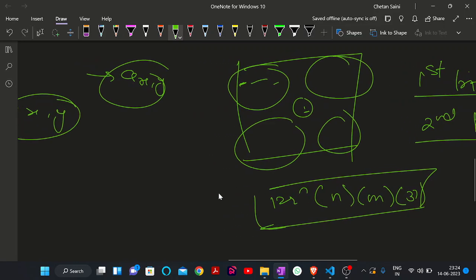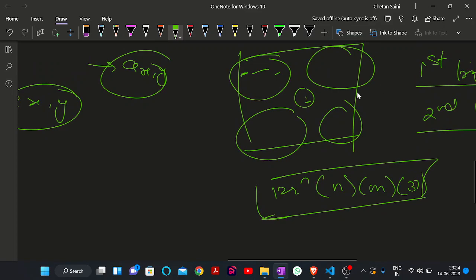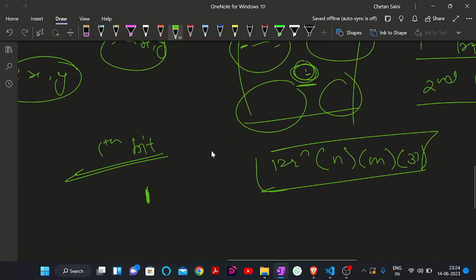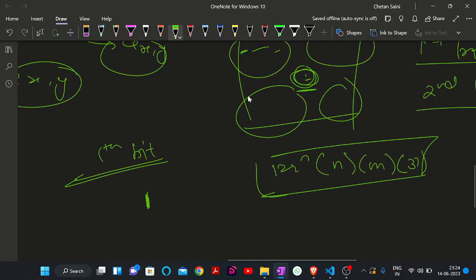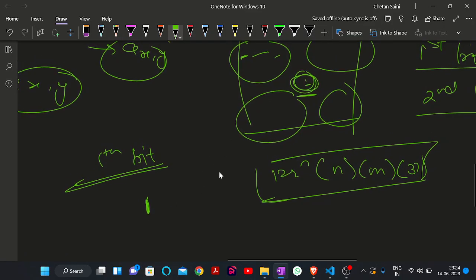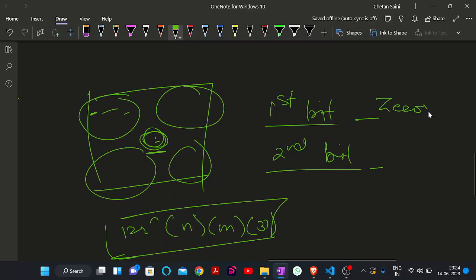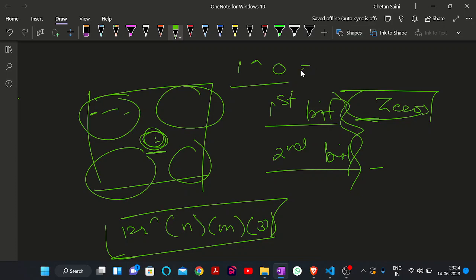Now one thing we know is that if you are getting the XOR, then if on a particular ith bit there is 1 in this AXY, then in that case you need to calculate the number of zeros on all bits, because 1 XOR 0 will make 1.